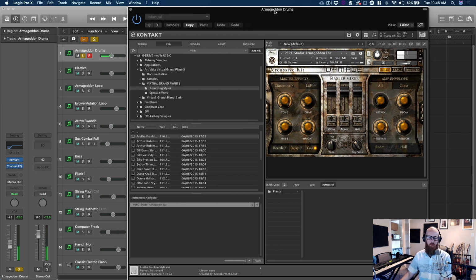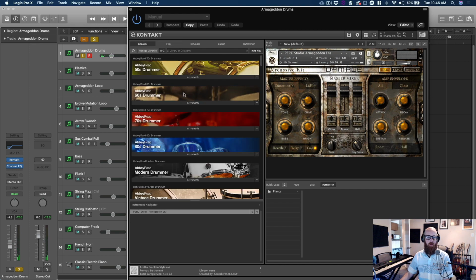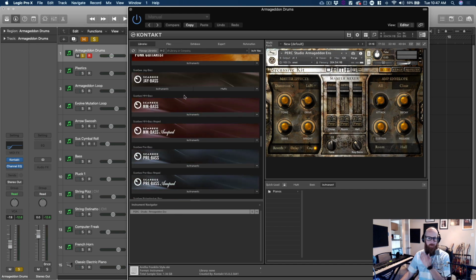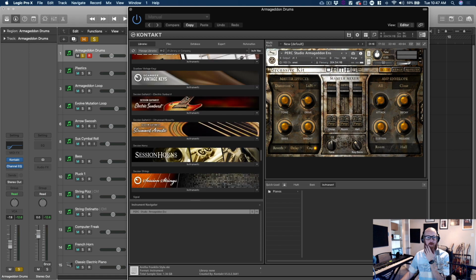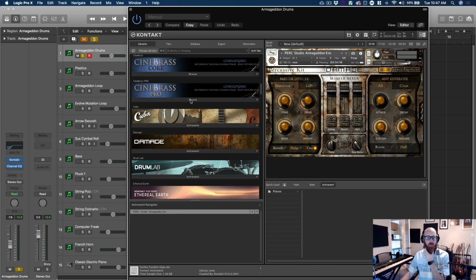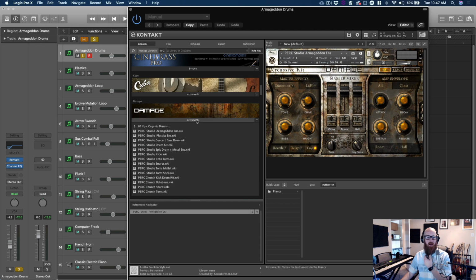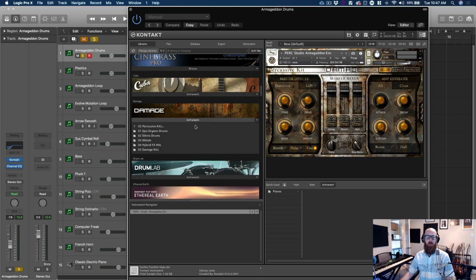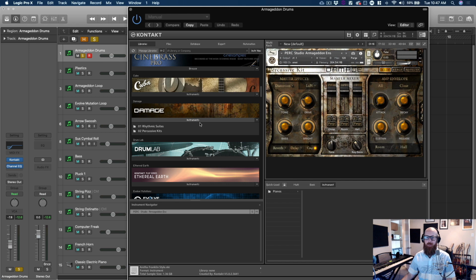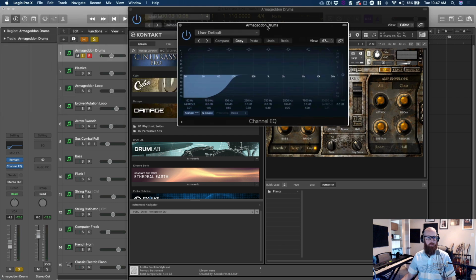All right, so this is a pretty cool library. It's called Damage. It's by, I forget who does it actually. Heavyocity, I think, is who does it, now I think about it. Super cool plugin. It's got a lot of nasty drum kits in here. And so this is the first thing I put in, just thinking drum loop. I EQ'd out a lot of the low end.